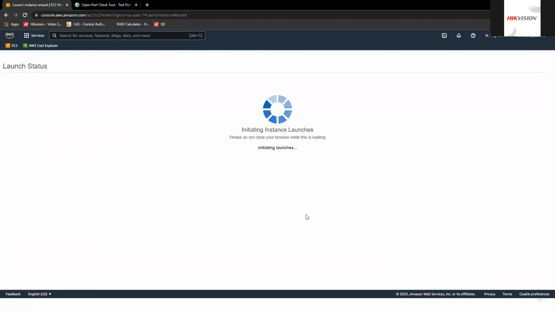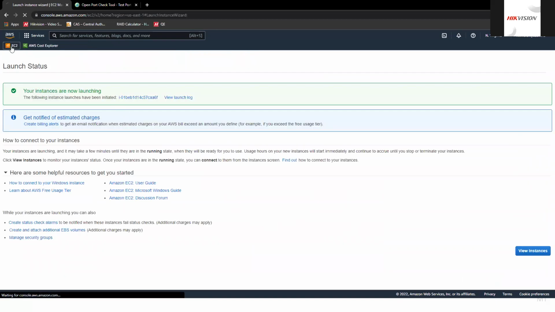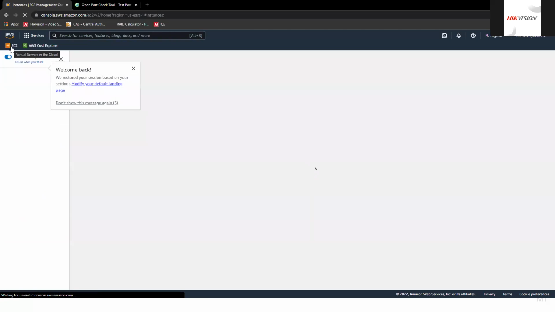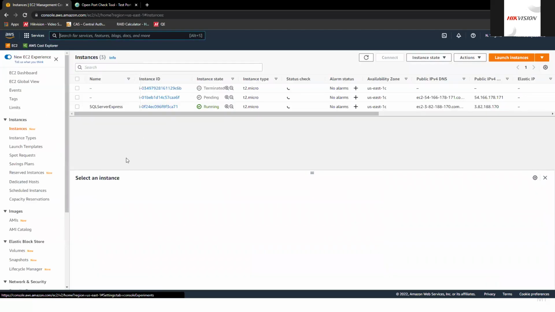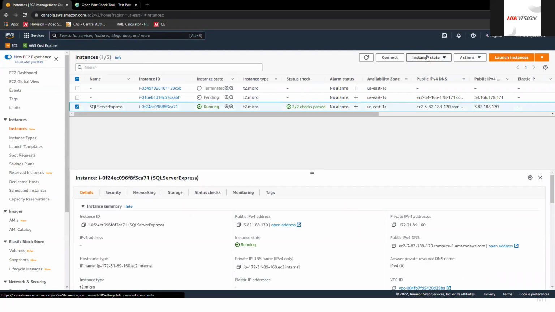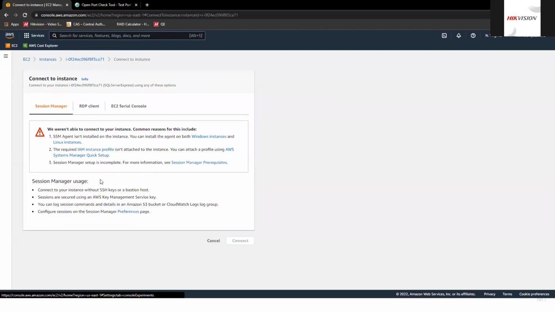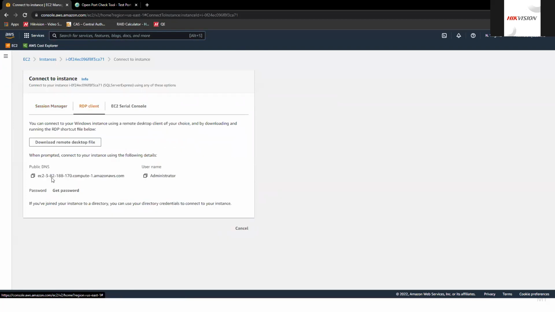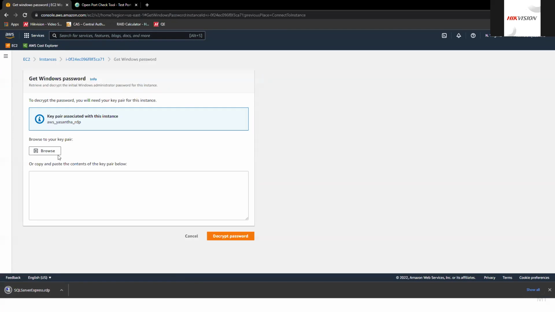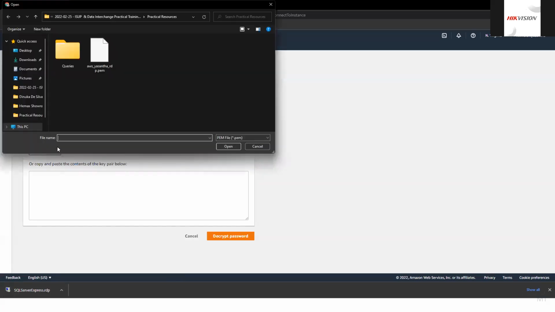While it's getting deployed, I will show you our SQL Express server settings. So I'm going to simply connect to this SQL server through remote desktop connection.